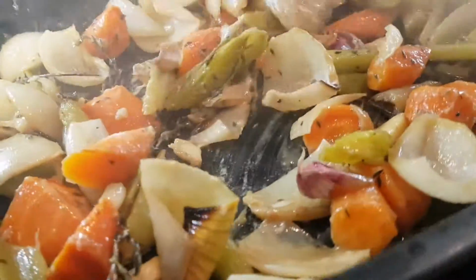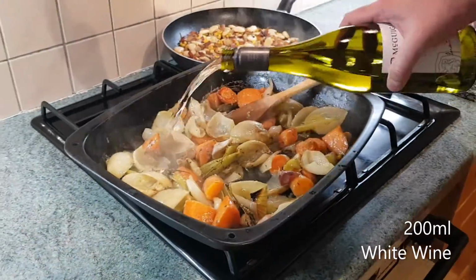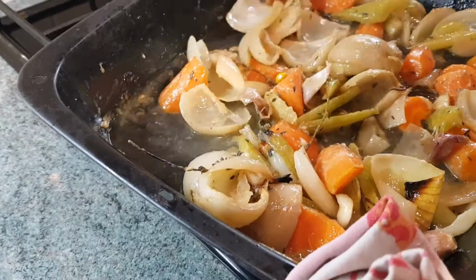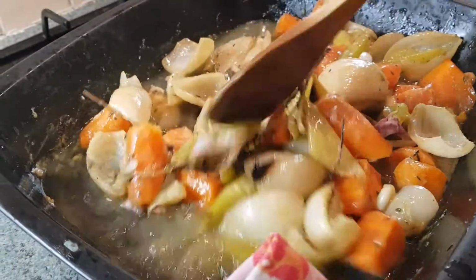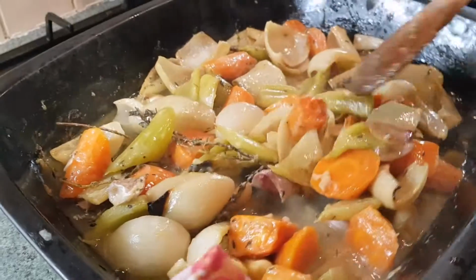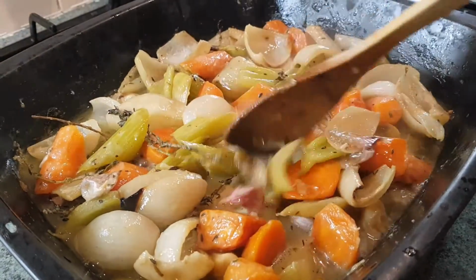Then I'm going to go with a good splash of white wine. I don't know, 150, 200 ml, something like that. Turn the heat up, and we're going to cook the alcohol out of the wine about 5 minutes. And then we're going to add our chicken stock. So I'm going to bring this back up to the boil and cook it out for about 5 minutes.